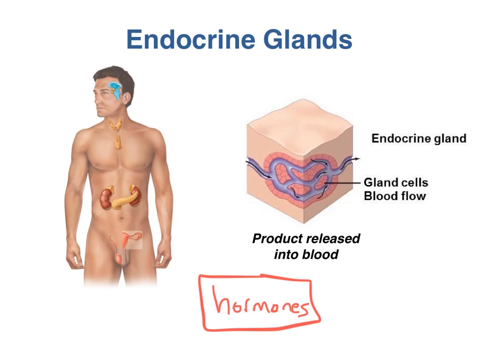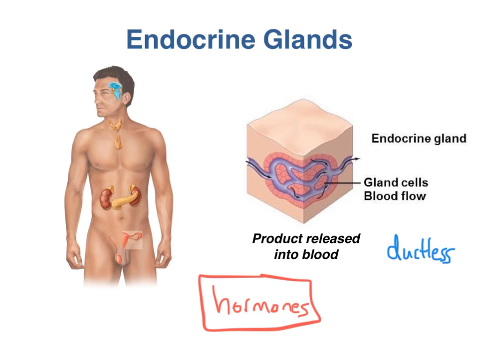And hormones are small messenger molecules that circulate in the blood. Through circulating in the blood, they can reach parts of the body far distant from the actual gland that secreted that hormone. Endocrine glands are ductless glands. There's no channel that conducts the hormones to a particular location. This is different from the exocrine glands.